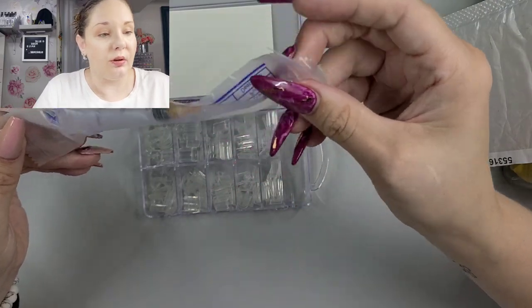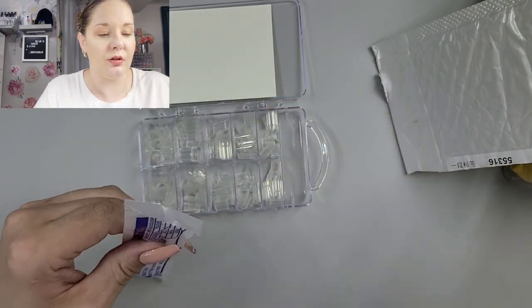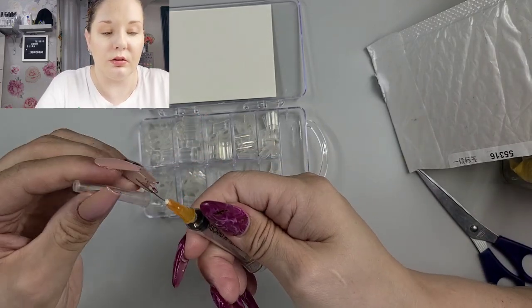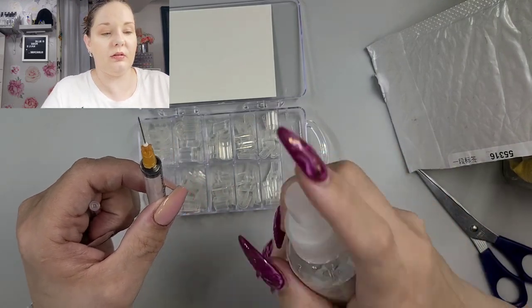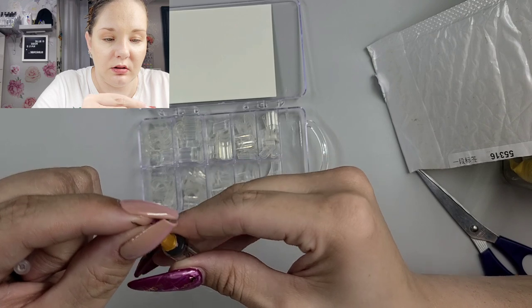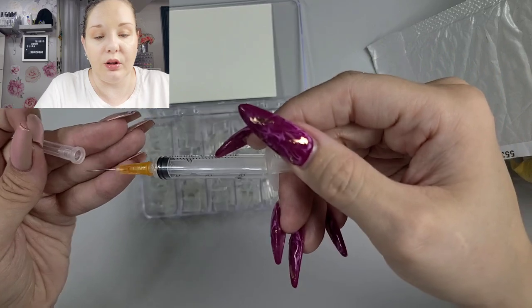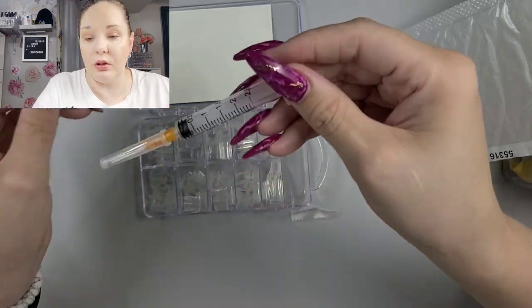And then this is supposed to be to put your liquid in — it's a disposable syringe. Wow, it looks like an actual needle too. I don't know, that just looks weird to me. I know it was in a bag, but still — it's a pretty big needle. Be very careful, you will definitely stab yourself. You put whatever liquid you want — I think a little food coloring would look pretty cool, and then you could put it in your nail.